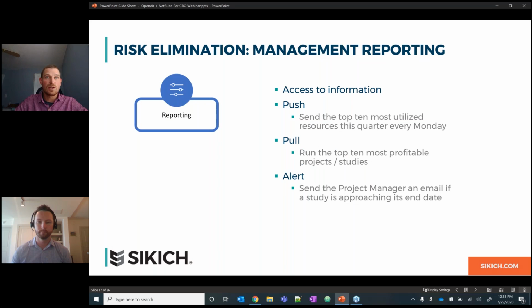And then reporting is not just financial based. So we have three terms here that we like to talk about in terms of what management reporting looks like. Well, it actually looks like a number of different things. We break them down into push, pull, and alert. So from a push perspective, this is something that I want the system to push out to me at a regular interval because it's specific to what I do day to day, and I want that visibility, and I don't want to have to generate that every time.